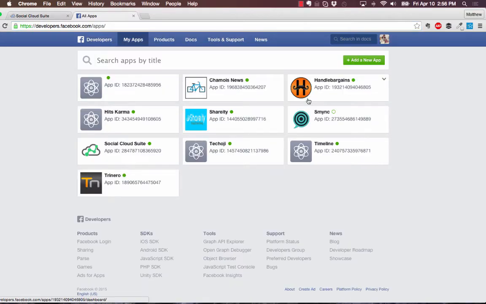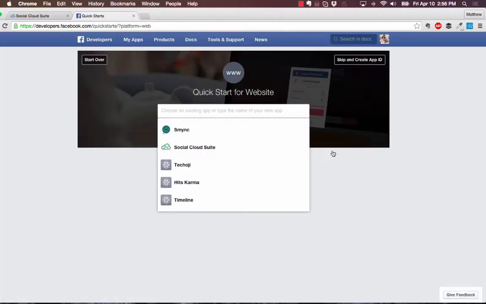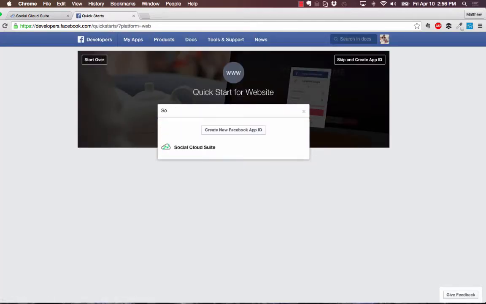To start creating your Facebook app, you want to go to developers.facebook.com/apps. You can also just Google create a Facebook app, and it's going to be the first choice that comes up. So I click on add a new app. Select website. We need to give it a name.